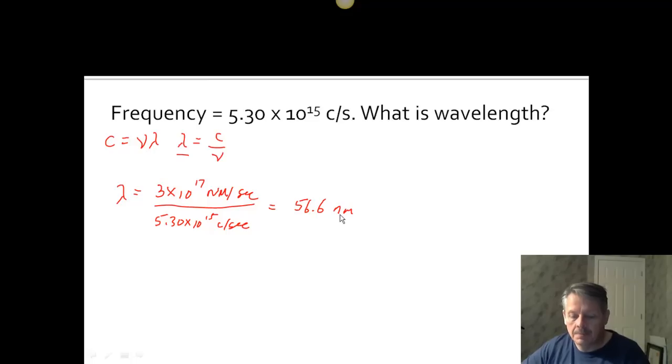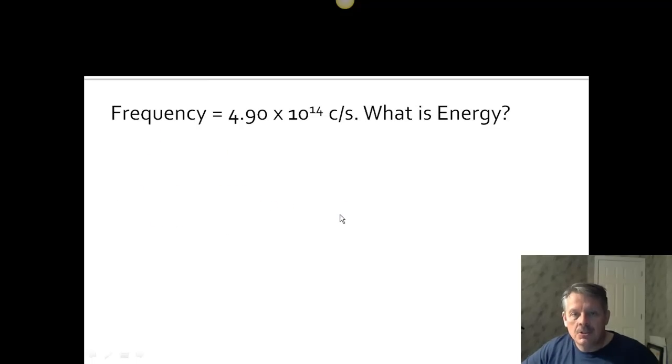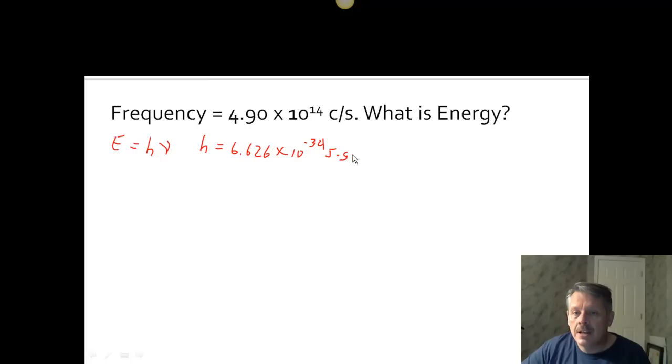Okay. Here's something that's new. We have to go back and say, well, energy is equal to Planck's constant times my frequency. And I know that Planck's constant is equal to 6.626 times 10 to the minus 34th joule seconds. All right, you should have seen that earlier, written it down. Hopefully that was Planck's constant.